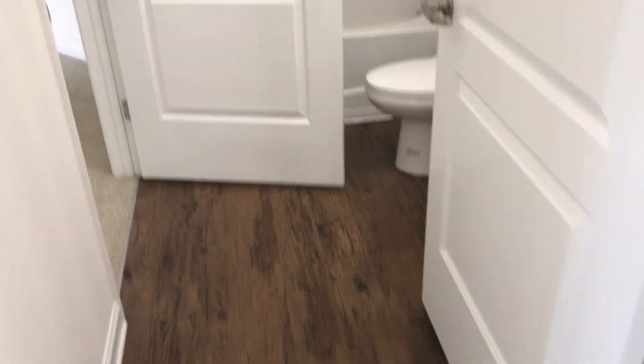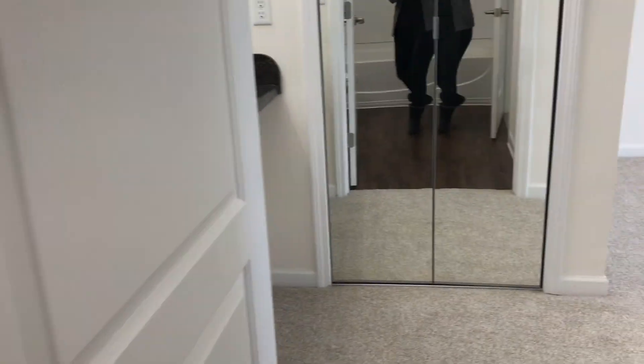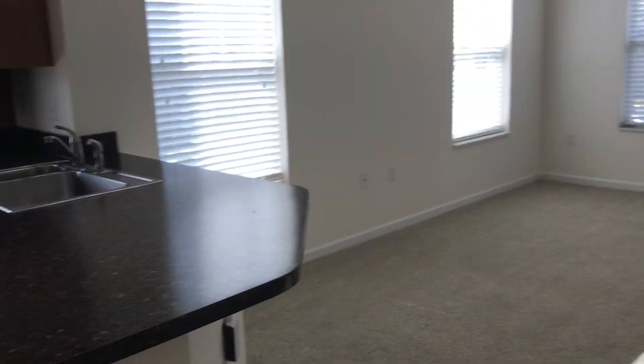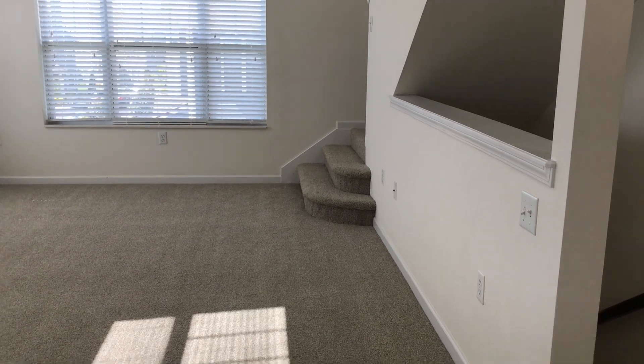You've got your bathroom, which connects to the hallway. There's a standard tub in this bathroom, and then your vanity sink and mirror area. Thank you for touring the Narnia. We do only have two of these on the property, so we will also use this video for when we lease the House of York, which is also an upstairs three bedroom, just without that staircase over there.